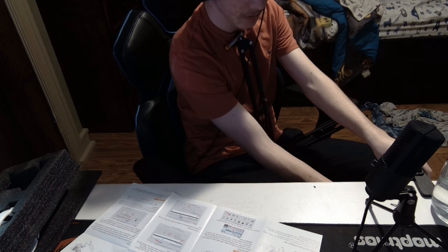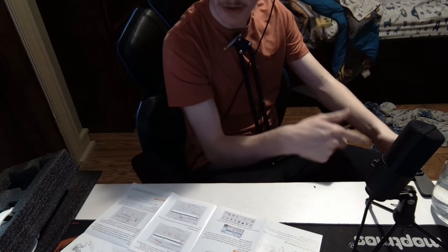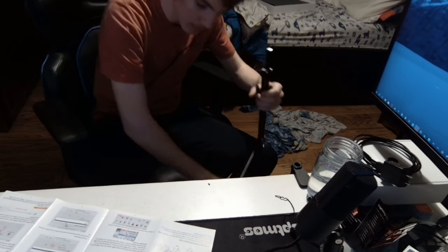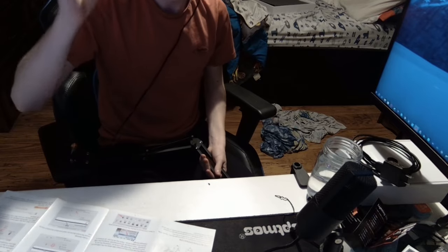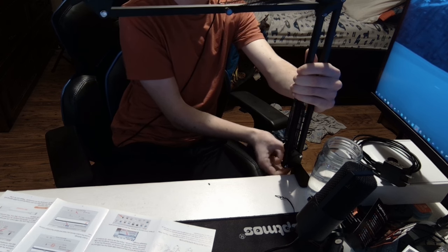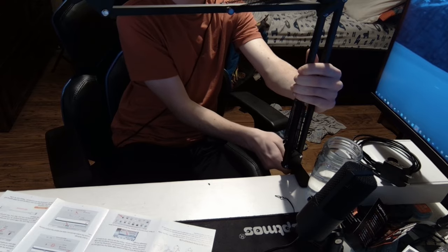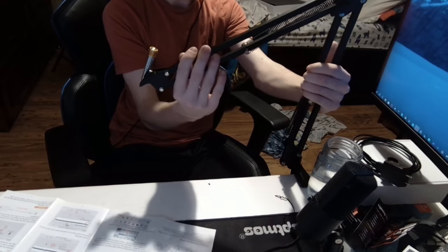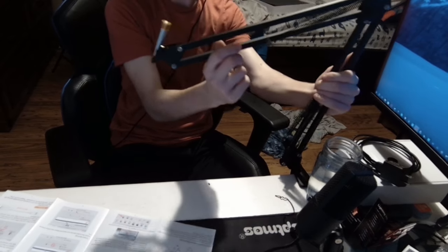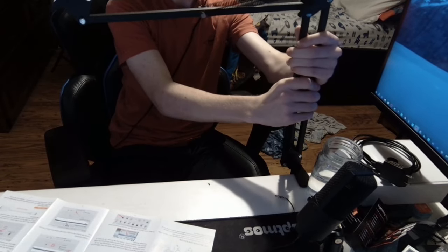I'm actually going to move this a bit more — it might get in the way of water glass placement. We can fix that later. Then you've got a little knob here — the microphone is currently in the way — so what you have here is a knob. It basically for inserting this in so that it is perfectly clamped. Tighten the knob until this thing will not budge, then tighten it further. Now you can basically move this thing around all you want — it's not gonna come out.